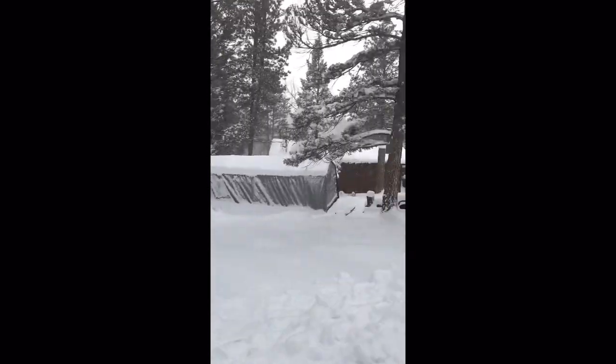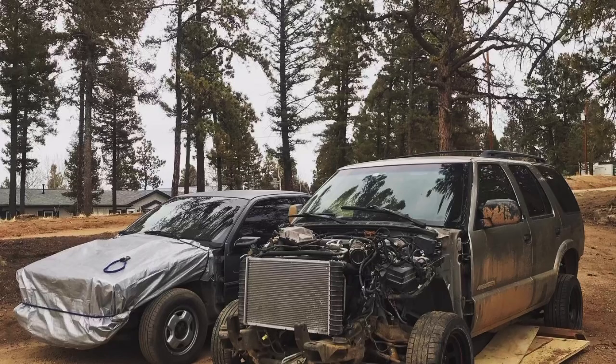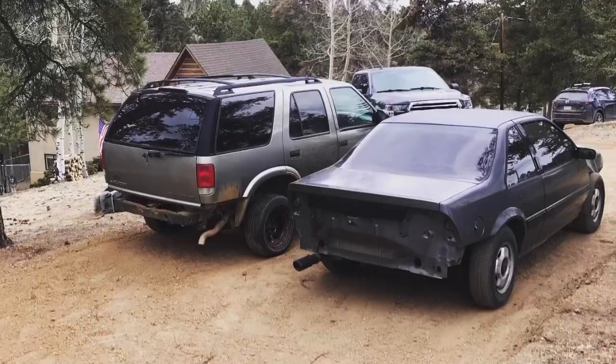I was fighting the cold and the elements, but it really wasn't that big of a deal because there was a lot of planning that needed to be put in place. Colorado for you. It wasn't until April of 2021 where the weather really started to break and I was actually able to tear into these cars even more, investigating and measuring more and more things as I go, looking for anything that was going to basically put me in a position where I could not do this project.